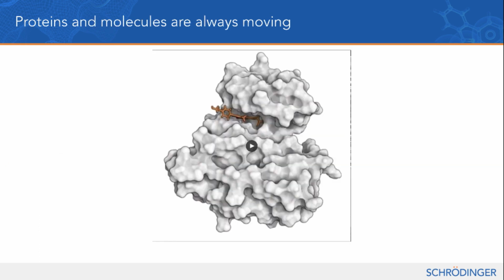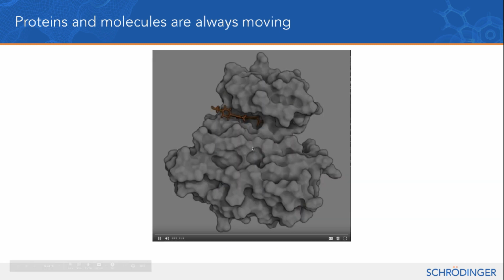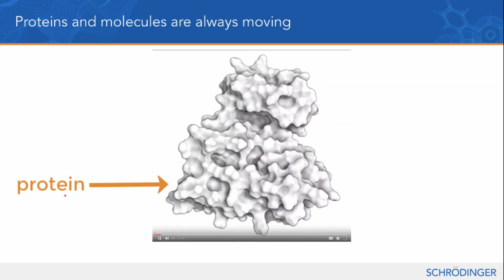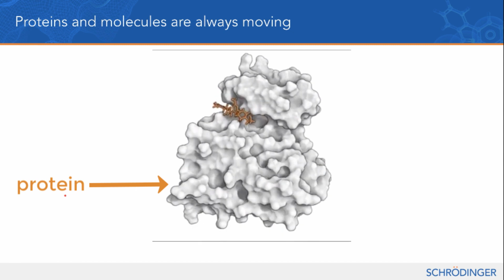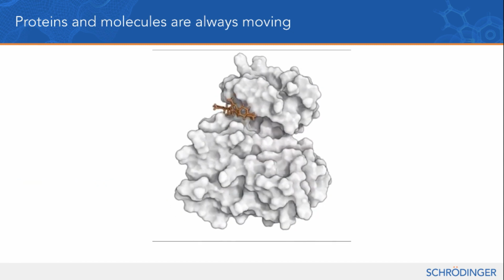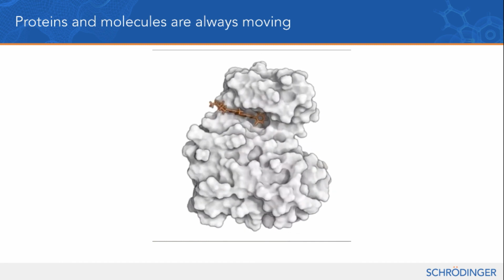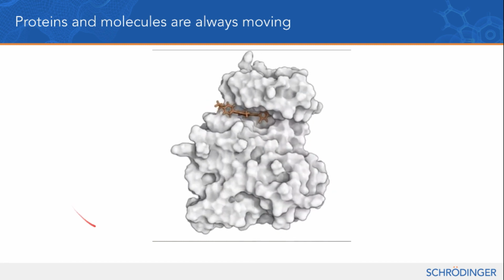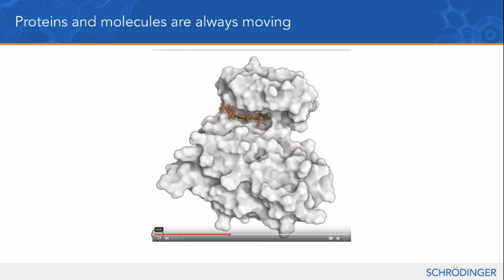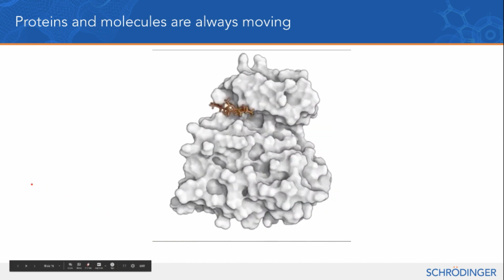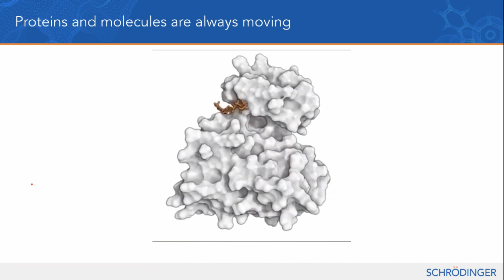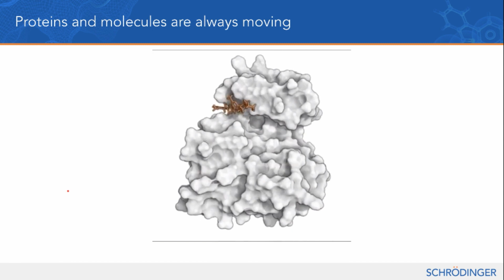What can make this really tricky, though, is that proteins, like molecules, are always moving. So even if we have a drawing of them holding still, or a 3D structure of them in one shape, proteins are always moving around and making different shapes in our body. So if we think back to that starting point of the lock and the key, this would be like trying to design a key to fit a lock that's wiggling around constantly.